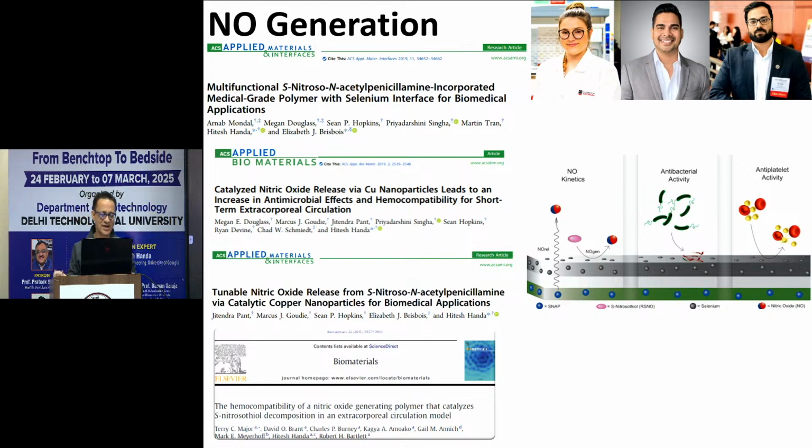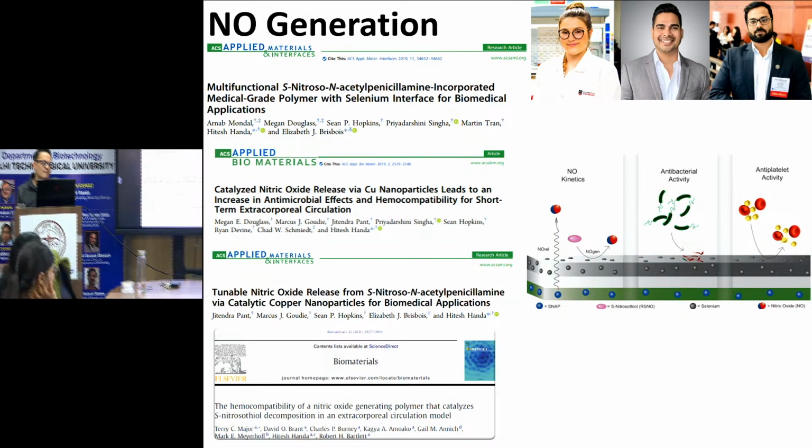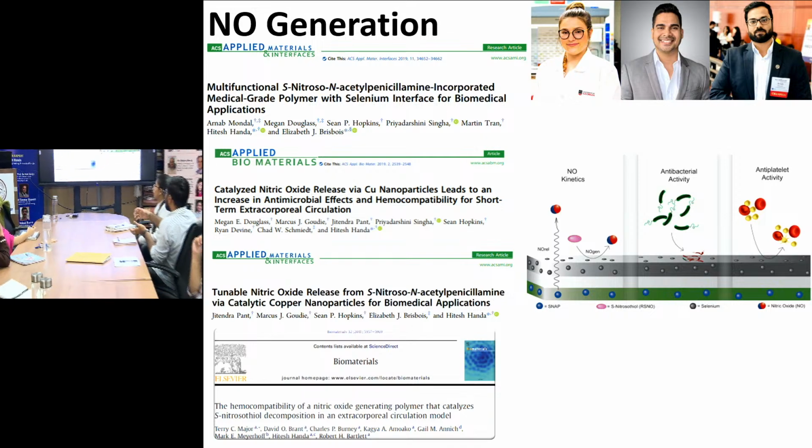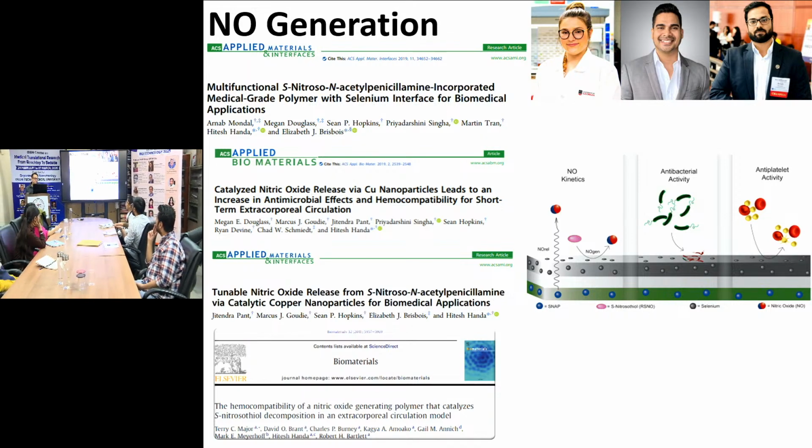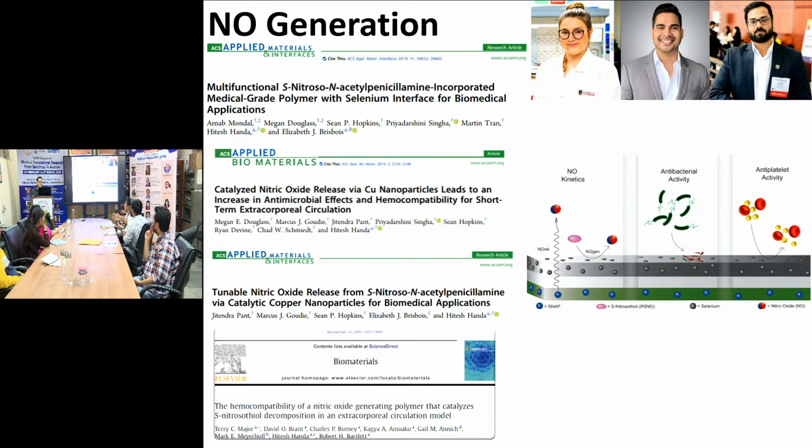But there is one more challenge here that you are not talking about. Who can tell me that? The surface, the protein, whatever, that is going to bind on that surface. Because if the surface is very clogged up with protein, then we won't be able to do the generation.